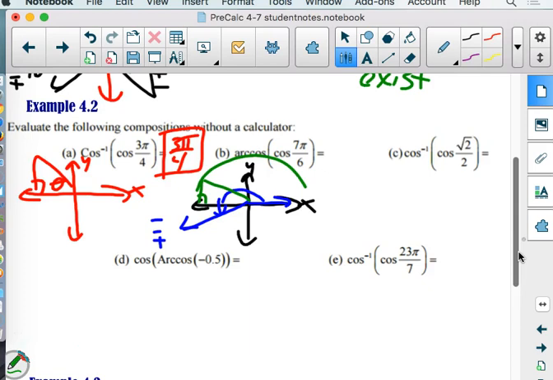Okay, so then we have to figure out what the name of that angle is going to be. This was 1 and 1 pi over 6, but we have to stay in the PVR to label it. So what would it be labeled? 5 pi over 6. Good. It's like we're replacing this.